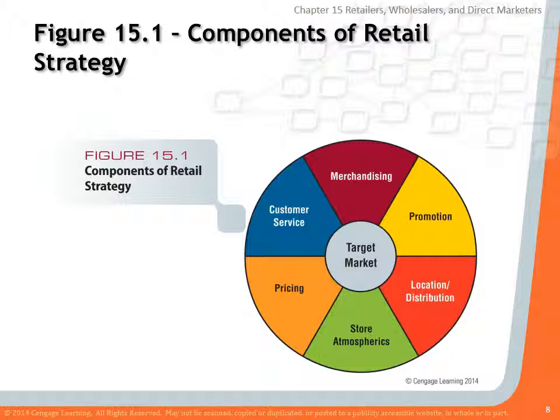And then you have the overall store atmosphere. So this is a combination of physical characteristics and amenities that contribute to a store's image. For example, if you go into a Macy's, you get one feel in terms of you walk in and you have the nice music playing, you smell the cologne, versus when you first walk into a Walmart and you're being greeted by someone and you have a wide variety of items. There's two very different atmospheres in terms of what they're trying to create in those two different types of stores.